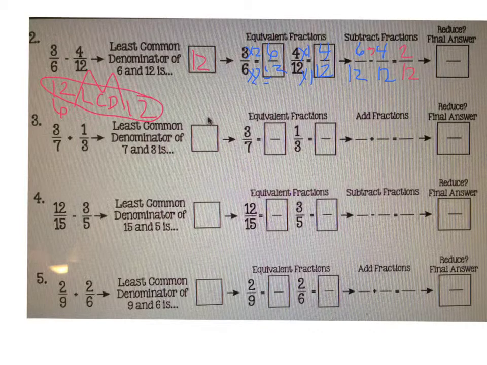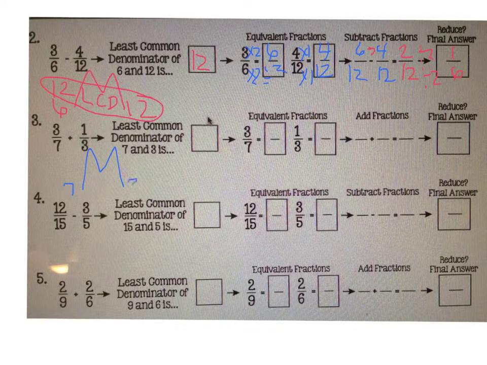The final step, you always have to ask yourselves, can I simplify? Well, 2/12, if we divide the top and bottom by 2, we would get 1/6. And that is our final answer. So let's do another one, but this time we're going to add. So we're looking at 3/7 plus 1/3. Uh-oh, what do we see? The denominators are different. So our first step is, you're right, the big M.